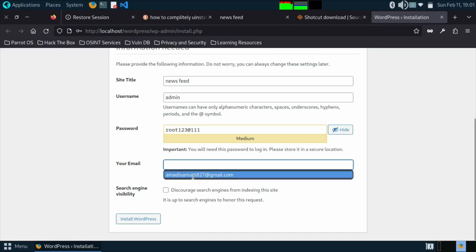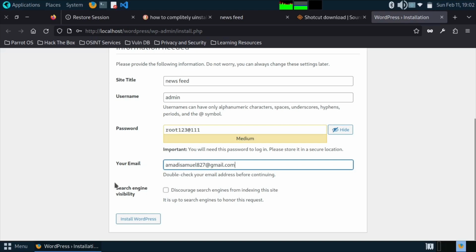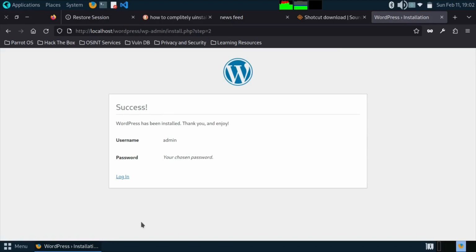So just type in your email. Now you can choose to tick this little box here to discourage search engine from indexing your site. But if you want your site to be indexed, just leave it blank. Now click install WordPress, and boom. Well, congratulations, you have successfully installed WordPress on your Linux machine.